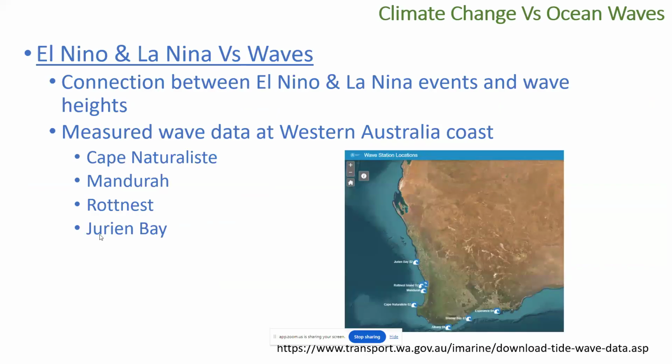So having known this background information, I would like to share some of the understanding of conditions. For this, we try to look into the measured wave data sets available for download free of charge online, and for the study we selected 4 points, which vary along the Western Australian coast.